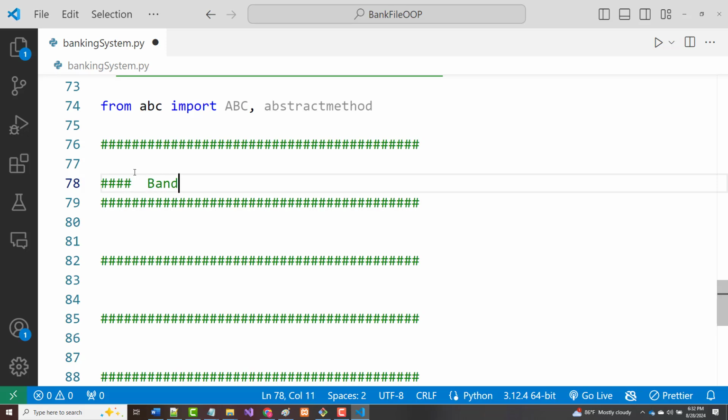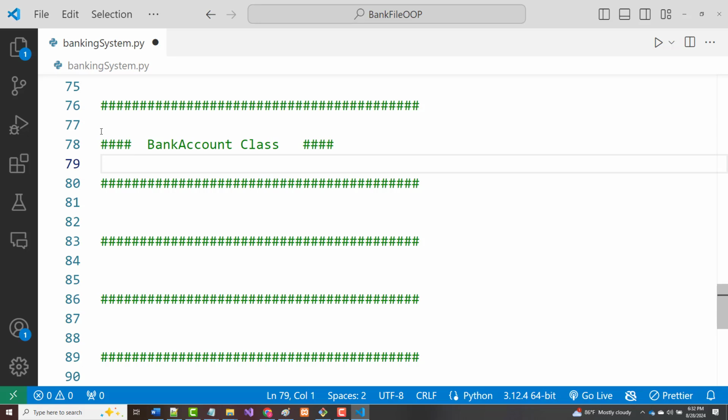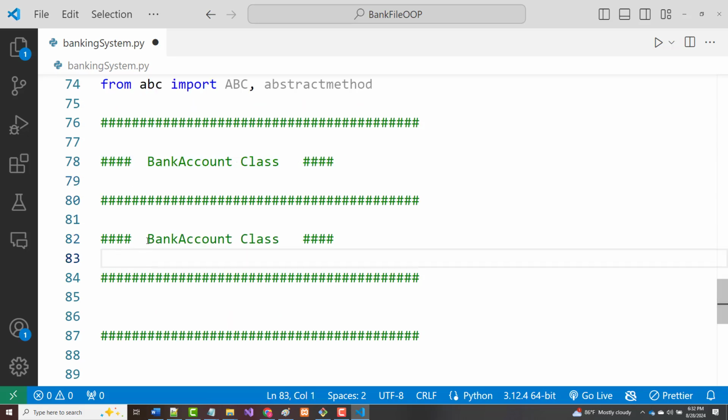So this will be the bank account class. All right, when we get done with that, right below this, we're going to create, and it doesn't matter the order in which, of course, we put these classes, but second, let's put in the checking account class.